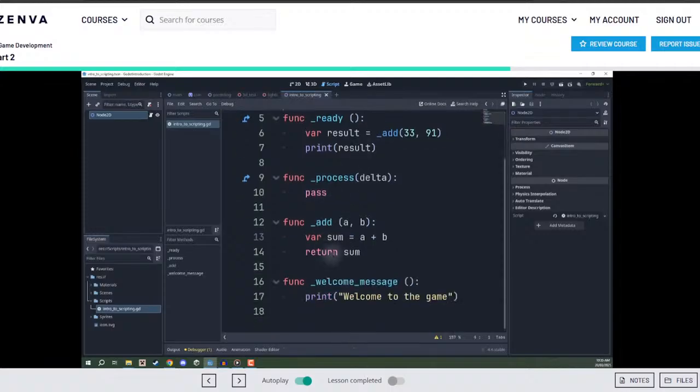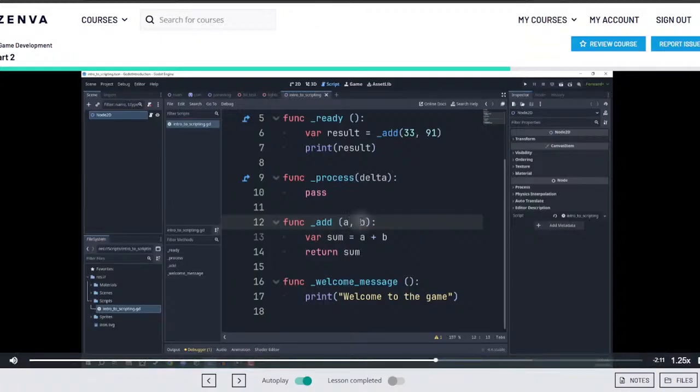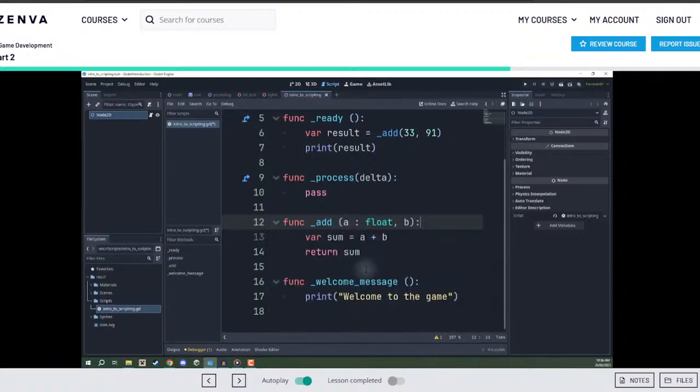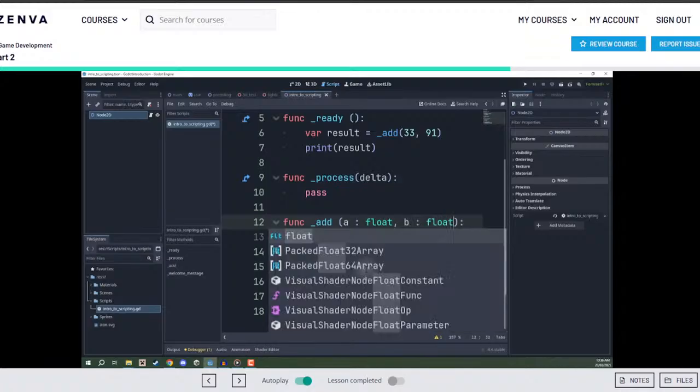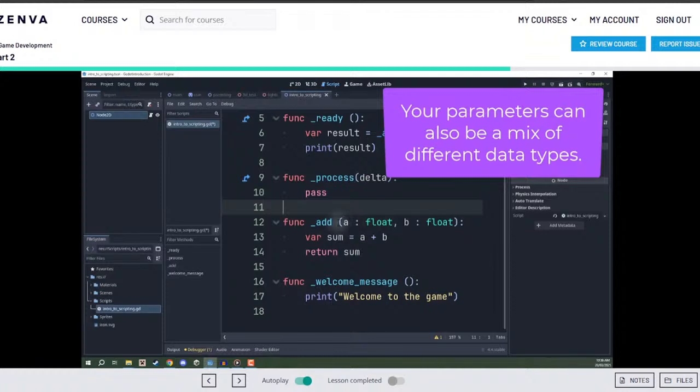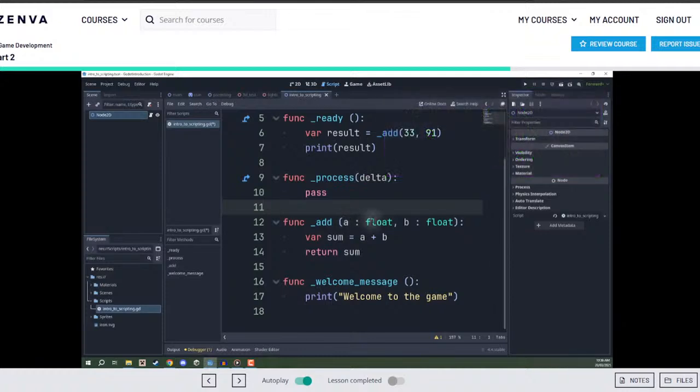Now down here with our add function, we have A and B. Now, what is A and B? If you're basically sending this code over to a team member to work on, they might look at A and B and go, is that a number? Is that a boolean? Is that a string? It's kind of hard to see this way. So what we can do is statically type our parameters by basically having the parameter name, then add a colon, and then its type. So we'll go float, because we might want to be able to add together decimal numbers. And then B might also be a float. So essentially what we are doing here is defining the type of value that must be sent over as A and as B.